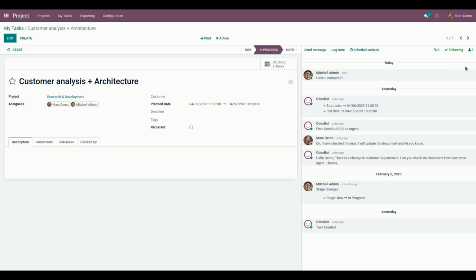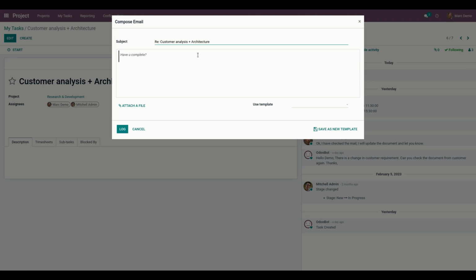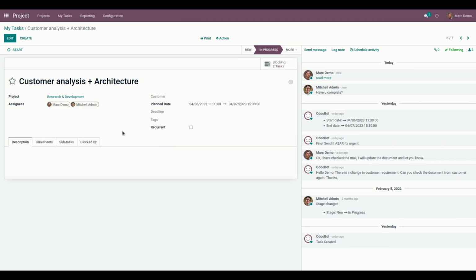The user can drop a reply in the replying chatter for the message. And from here we can give a reply: yes, completed. Okay, once it is completed, I am placing in a reply and then completed. Once it is done, you can attach a file, or else you can just click on the log to send this particular message to the admin. Let me click on the log.